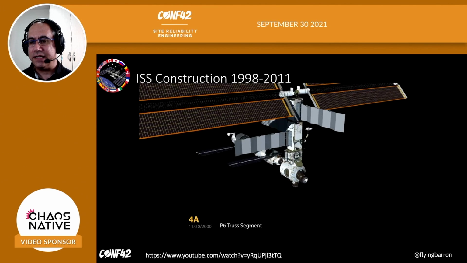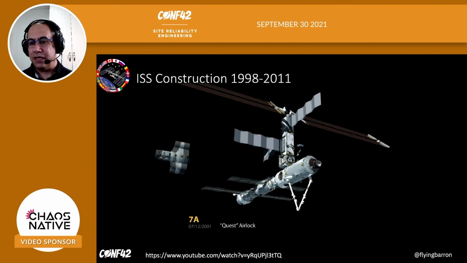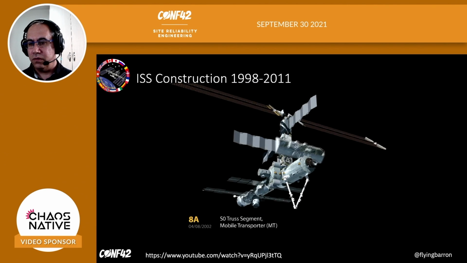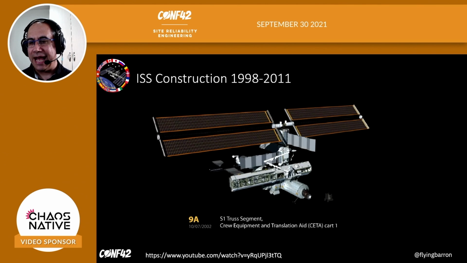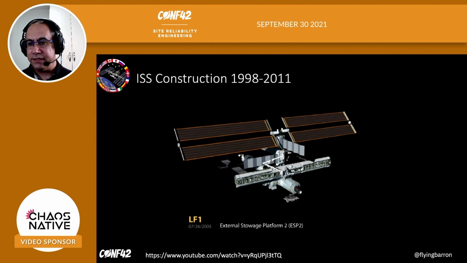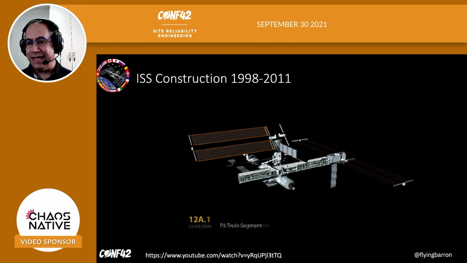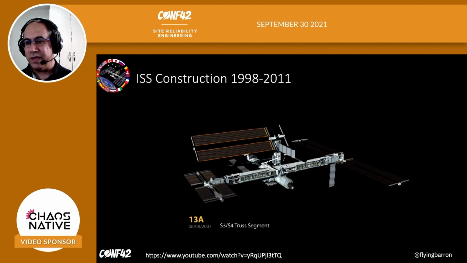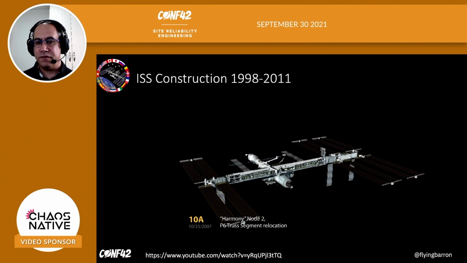Each additional component that you see here is another launch of the space shuttle or another launch of a rocket, and you can see that pieces are being added step by step. Pieces are being moved from location to location because, for example, the solar panels start off in the center of the space station when there's not a lot of requirements for power, but as we need more power, more solar panels are added and they are reconfigured into different places so that the station remains balanced.